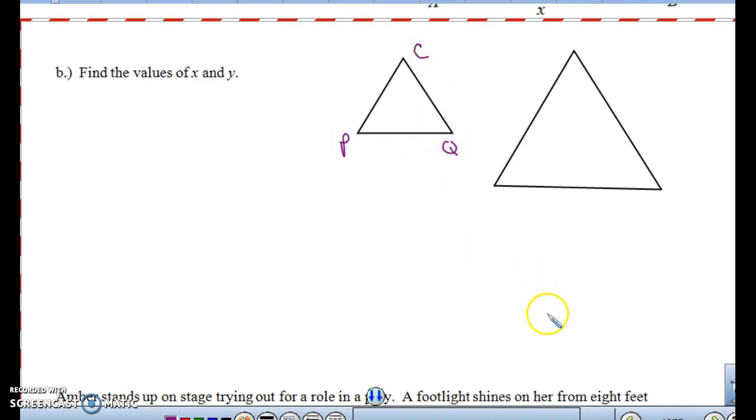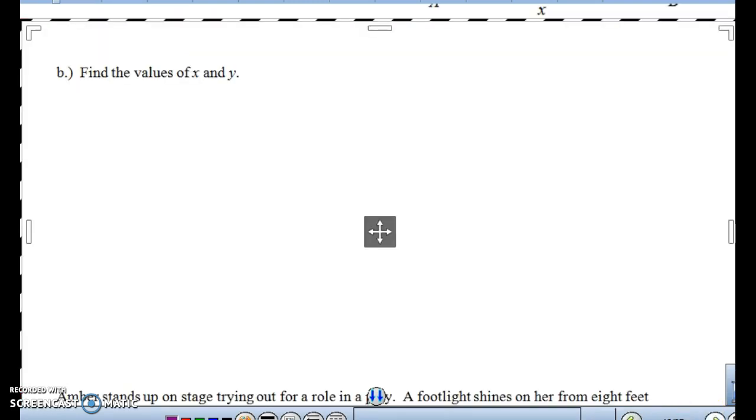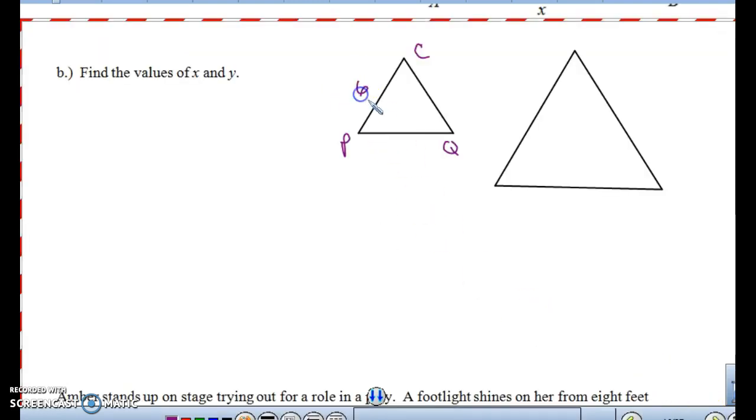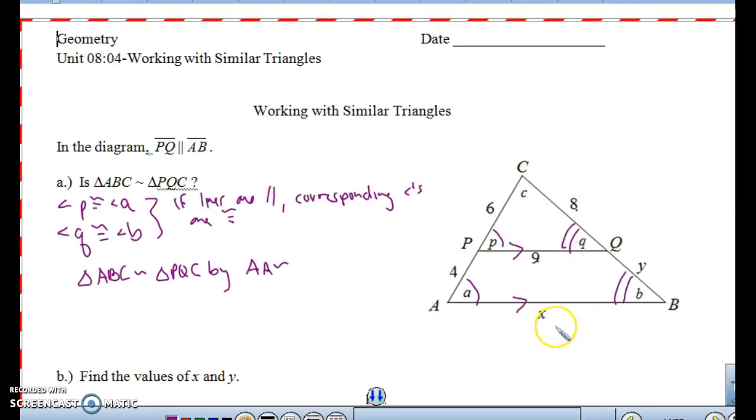All right, so if we fill in the values that we have, we know that this was 6, this was 8, and this was 9. Okay, so this is 6, this is 8, and this is 9. All right, now for the other triangle, this is where it gets a little bit tricky. We have to know what ABC is. We're looking for AB is X. So that was this side up here. This is X right here.